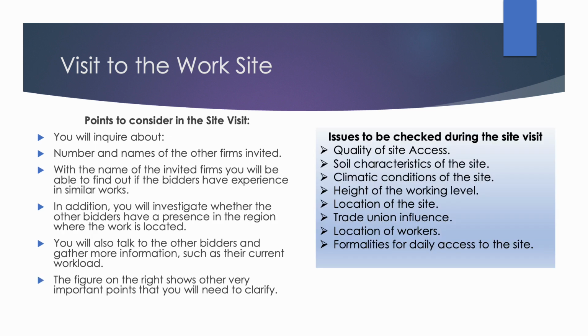Site visit. Points to consider in the site visit. You will inquire about the number and names of the other firms invited. With the names of the invited firms, you will be able to find out if the bidders have experience in similar works. In addition, you will investigate whether the other bidders have a presence in the region where the work is located. You will also talk to the other bidders and gather more information, such as their current workload. The figure on the right shows other very important points that you will need to clarify.